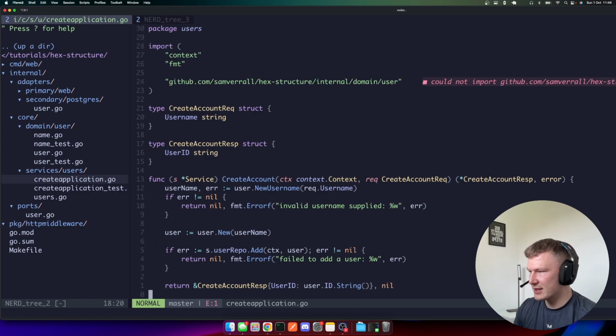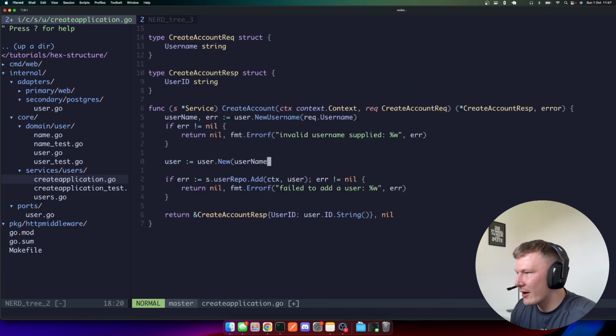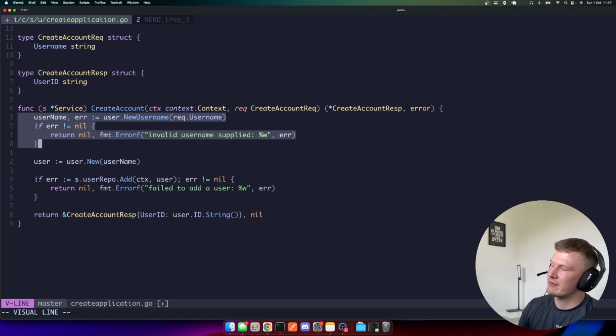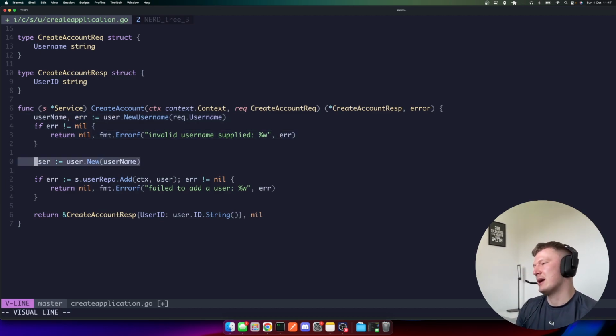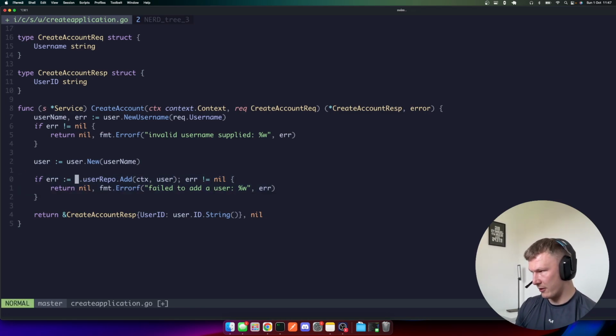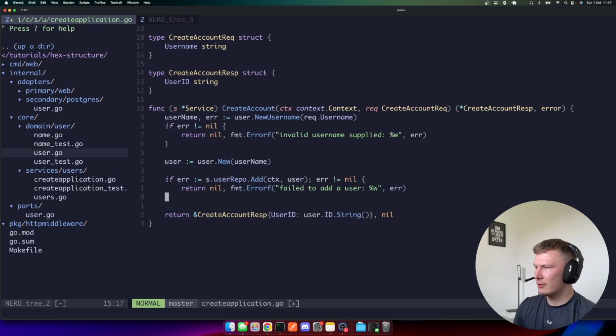So you can see here the create account method, and I've been doing some refactoring, so this is why this is complaining, but you can see this create account method. It takes in a request. I then use my domain new username method to get it to speak the language of the domain. At that point, it would return an error if they have not provided a valid username. I can then new up a factory aggregate root, which would be the user domain, and then my repositories, so the secondary adapters, speak the language of our domain, right? So I can just pass a user domain into my repo, and I don't care if that's Postgres or anything, it's just going to go and create that, right? So yeah, that's kind of the gist of it.